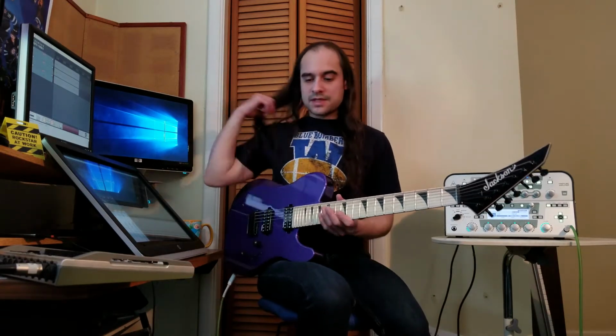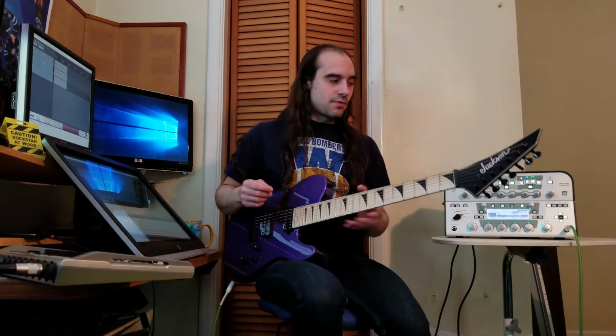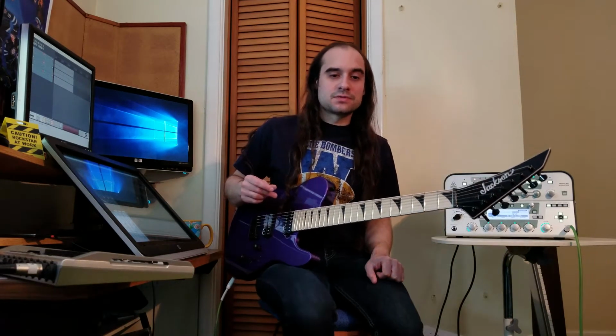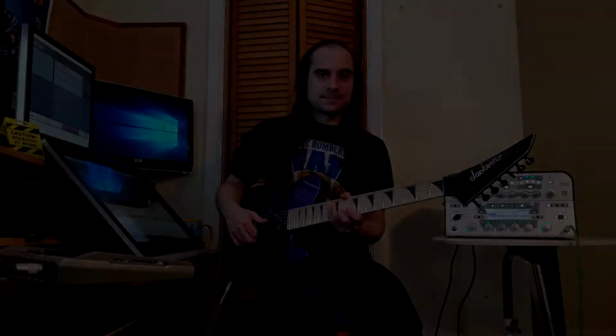Everything that you hear will be this guitar stock right out of the box, other than, of course, a fresh set of strings on here. And it will be going through my Kemper. There's going to be a few different profiles going on there, some dirty tones, some clean tones, a few little effects here or there. But it'll give you a good idea of what this guitar can really do.